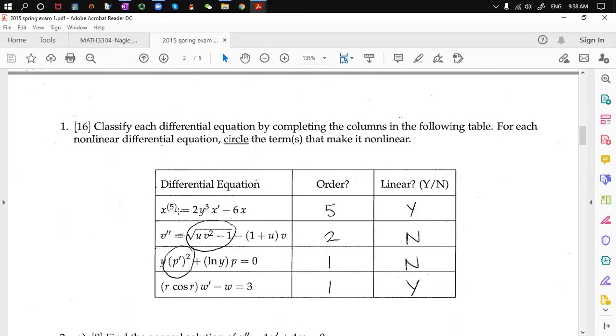Is this a linear equation or nonlinear equation? How do we determine that? Well, as I said, since it is x in terms of y, you must look at the coefficients in front of x and x derivatives, right? So, for example, here, the 5th derivative of x has coefficient 1. The 1st derivative of x has coefficient 2y cubed. It doesn't depend on x, and x has a coefficient -6. It doesn't depend on x. So everything is fine. It must be a linear equation.